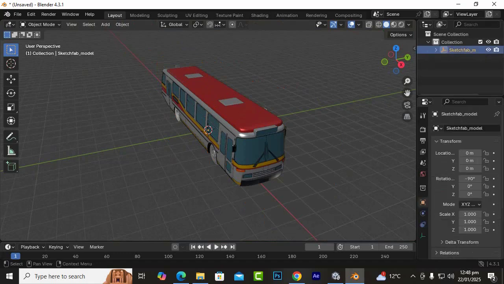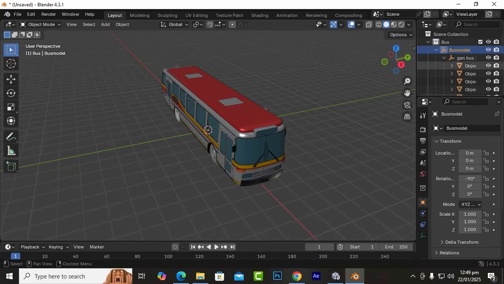Main model is here. We can actually rename the collection to the bus model. And you can see under this we have gen, bus and objects.